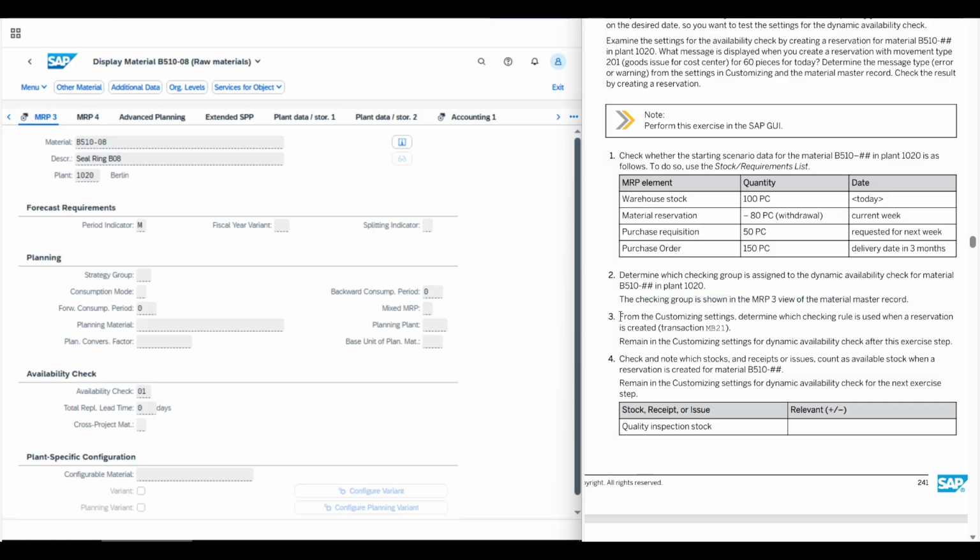3. From the customizing settings, determine which checking rule is used when a reservation is created. Remain in the customizing setting.